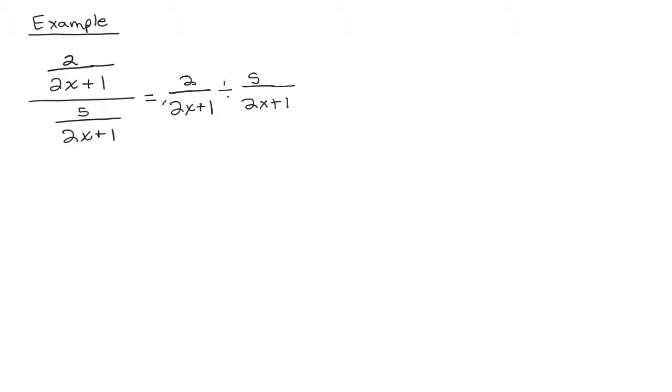Now remember, 2x plus 1 is one factor, okay? You cannot cancel the 2 in this first fraction in the numerator with the 2 that's the coefficient of x. So now we have 2 over 2x plus 1 times the reciprocal of the second fraction. So we have a 2x plus 1 in the numerator over 5. So I'm going to write these binomials as 2x plus 1. And now you can cancel those. Those are common factors. So the answer to this problem is simply 2/5.